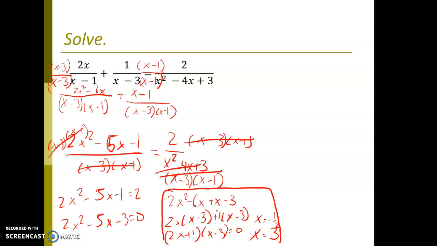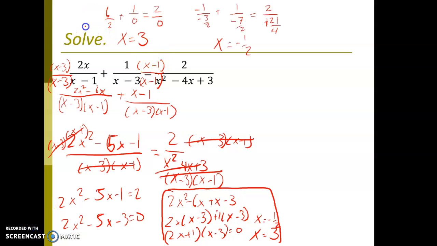Now, extraneous solutions: there are going to be times where you get a solution that doesn't work. You'll get x equals this number, x equals that number, but when you plug it in and try to work it out, the number just doesn't work. And basically, we check that by plugging the number back into the original equation. So I'm going to pause the video again and plug these numbers back into the original equation to see what I get, and you should pause this video and do the same thing and see what you get.